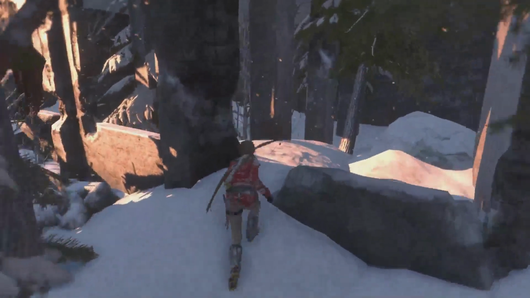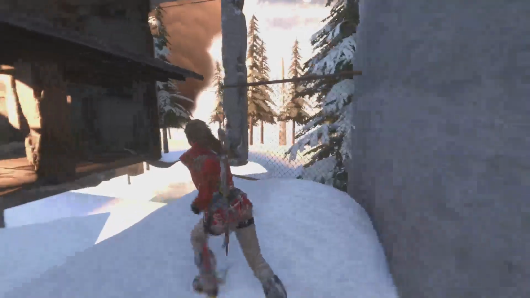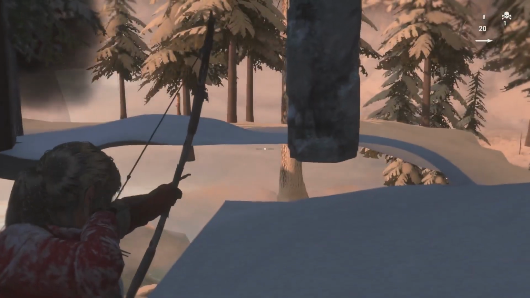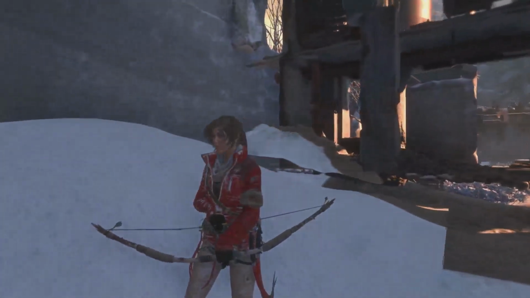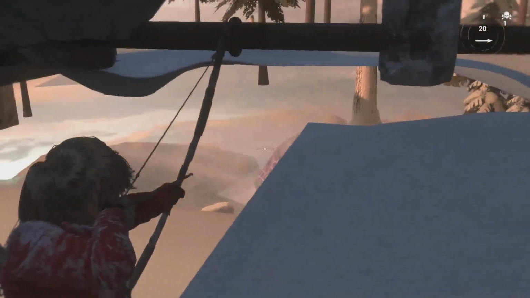So from here, the path is kind of weird because of the trees in the way, but you just want to come in this direction here. Now, a lot of the times when we're out of bounds, we need to get into a tight spot there. Lara's standing up straight, and unless she's in some kind of stealth combat, she's not going to duck down. Also, there's some nice geometry out there.